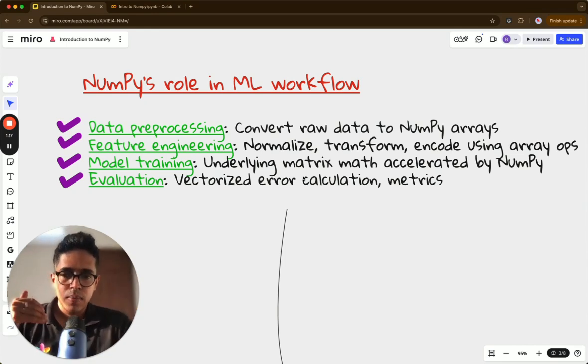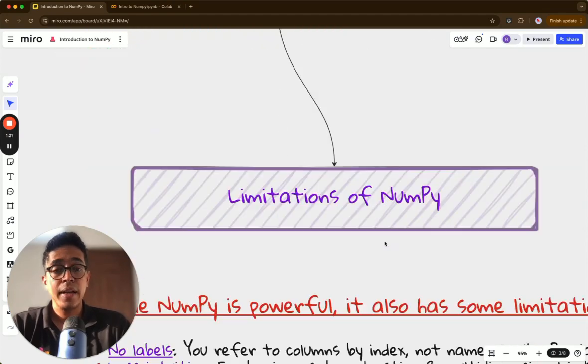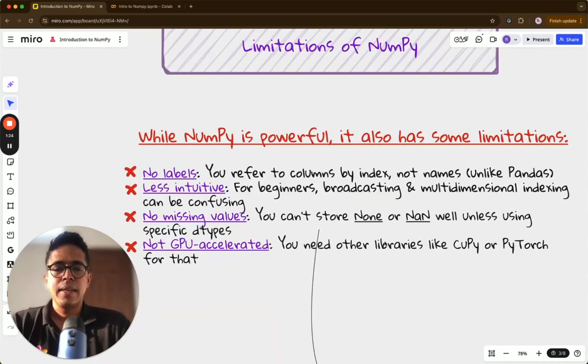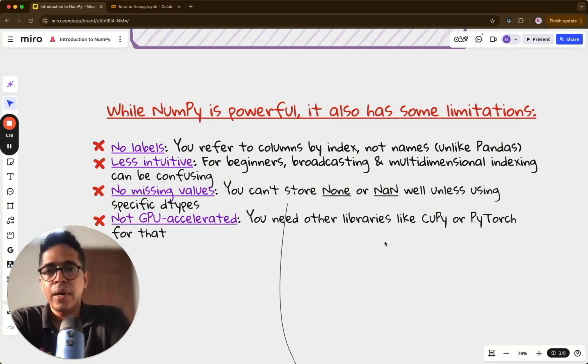So in your current machine learning journey, of course, you are going to encounter NumPy in multiple places, but it has limitations. So you may have heard of a library in Python called pandas. In pandas, you can refer to different columns using their column titles, like column names. But in NumPy, it's not using those labels or names. It's using just the index.